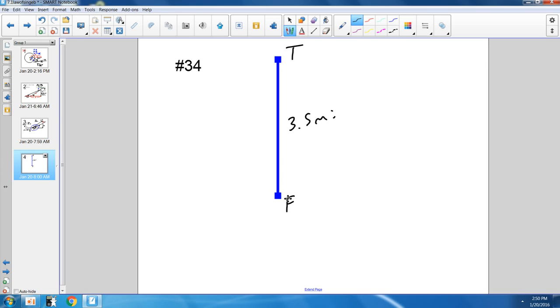Now, south has to come off of this side because you're swinging it to the west. So it's that right there is 75 degrees. Even though it's on the north side, you're going off of the south line for the bearing. Fred is going to go off the northwest, so that's going to be like this, and that's going to be 65 degrees north, 65 degrees west.